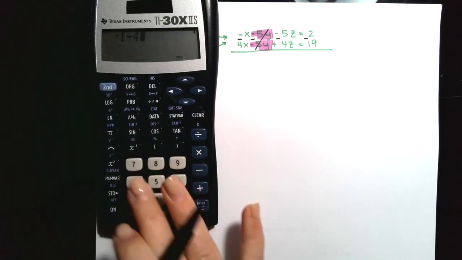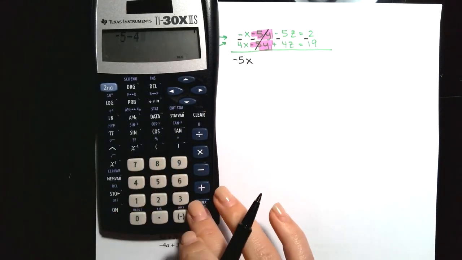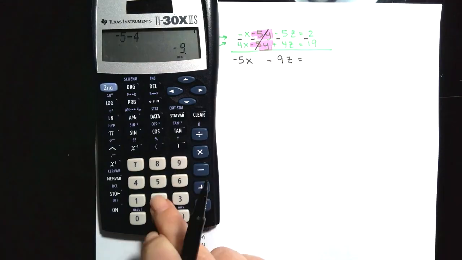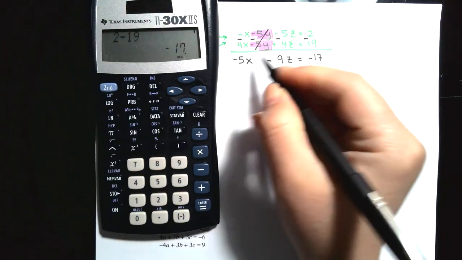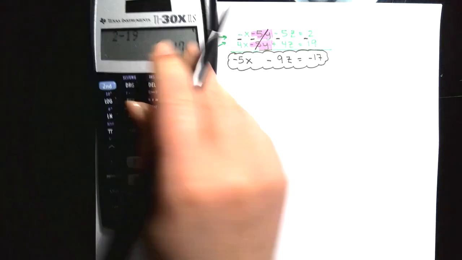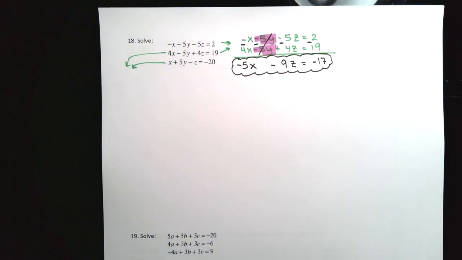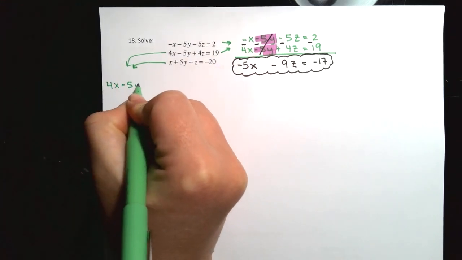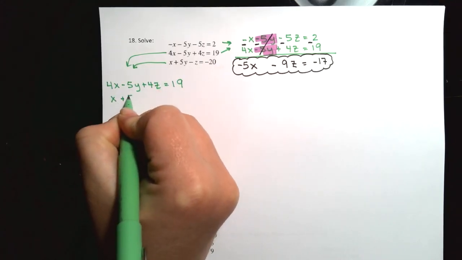Negative 1 minus 4 gives me a negative 5x. Negative 5 minus 4 gives me a negative 9z equals 2 minus 19, negative 17. If you can simplify here by dividing all terms, please do. Here, 5 and 9 and 17, they don't get along. Draw a thinking bubble around your first equation with two variables. Next, we're going to bring down the middle equation and the last equation. Now, step number 2, we have no choice.